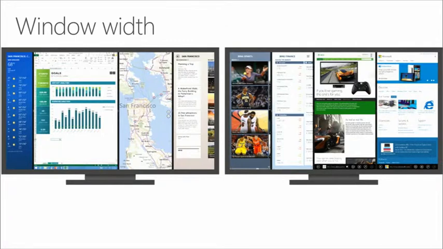We also need to think about window width, so it might not just be the width of the device itself, but you can see here I've got two different monitors that are hooked up to my desktop back in my office. It's got a 1920 by 1080 screen, so I can show 4 windows on each monitor, right? Including some desktop applications, like you can see Excel here in that second from the left, right? Mixed in with different Windows Store apps.